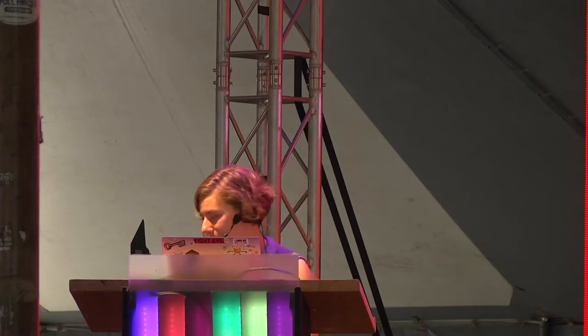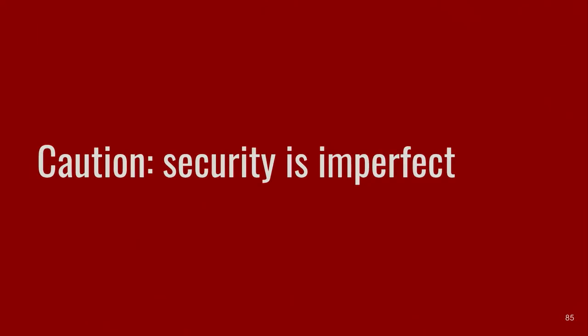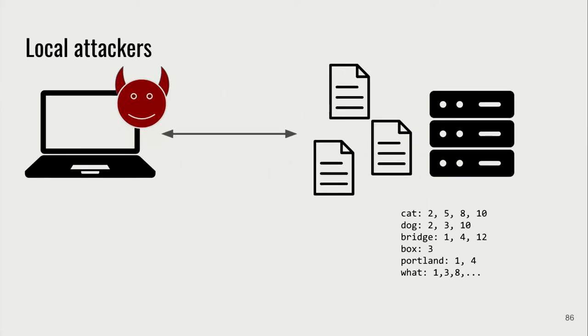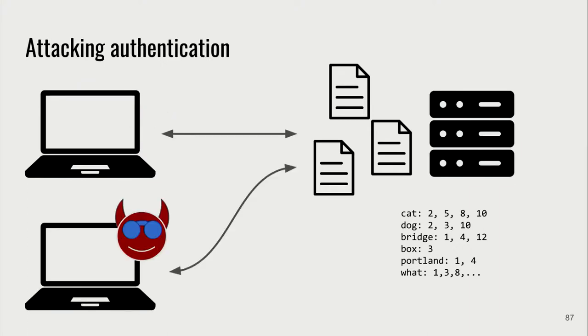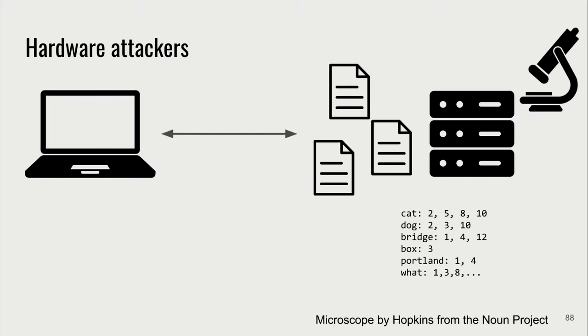We're very much still in that cat and mouse game of attacker and defender at the hardware stage, but still pretty promising. Oh, and just as a reminder, security is imperfect. This is not how to just slap one of these onto your system and then everything is going to be great. Obviously local attackers, if they are on your machine, can see the data that's on your side and get your secret key as well. And then authentication, classic. If they can just pretend to be you, then you're out of luck. Phishing will get you every time.